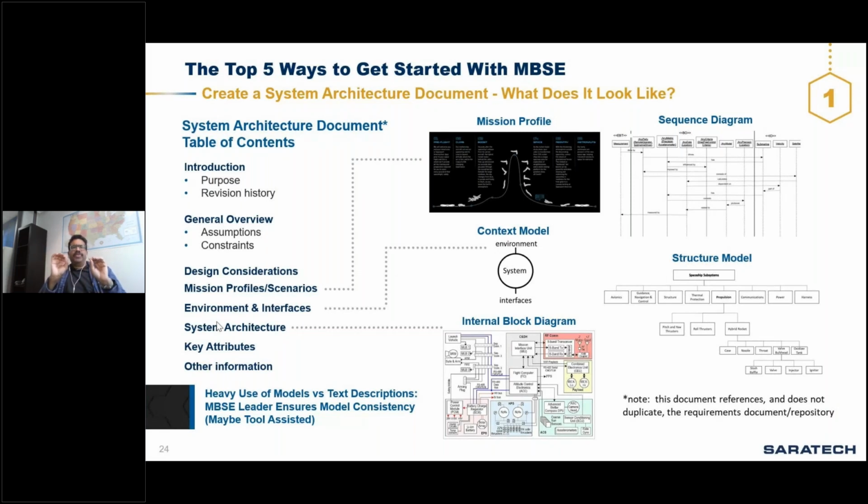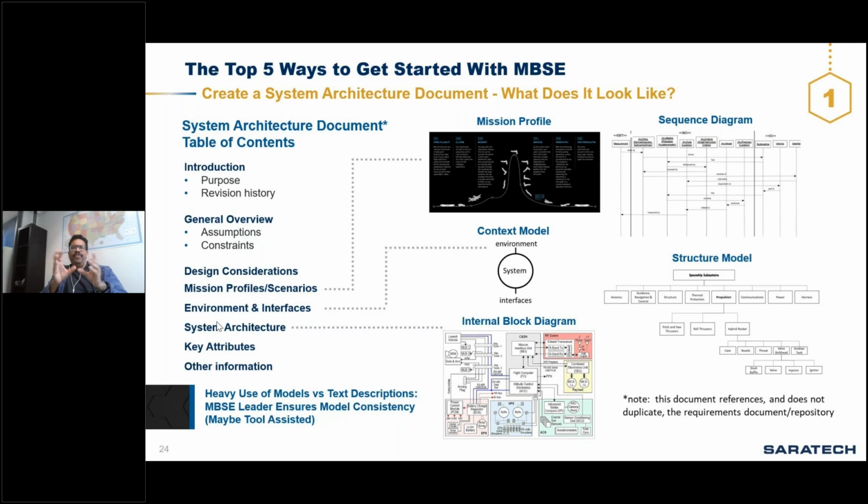It's really meant to capture things like assumptions, constraints, key design considerations, and those high-level mission profiles and scenarios that the system is supposed to achieve. So now you start seeing the use of some of the diagrams, right? You can capture a profile in a picture. You can capture it in a sequence diagram. Another important part is what environment does the system operate in, and what are the interfaces? And that's captured in a context model.